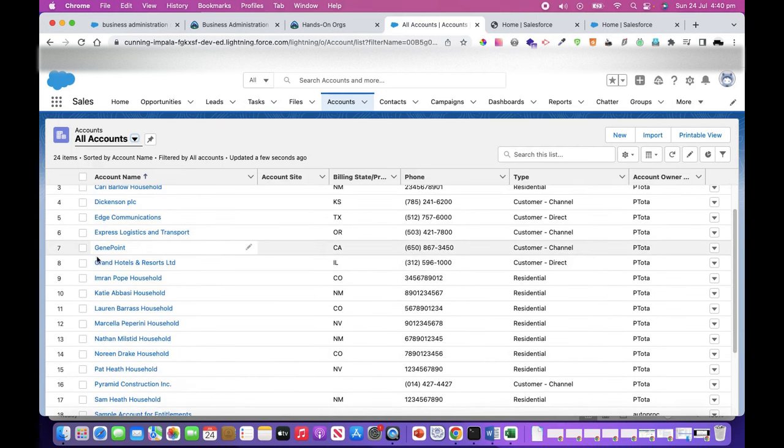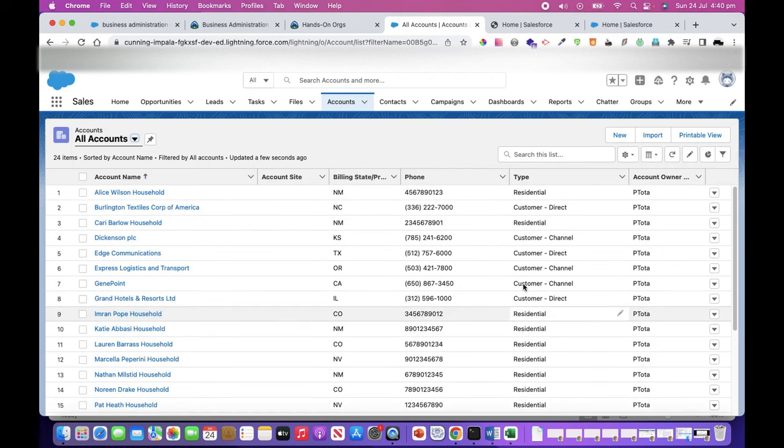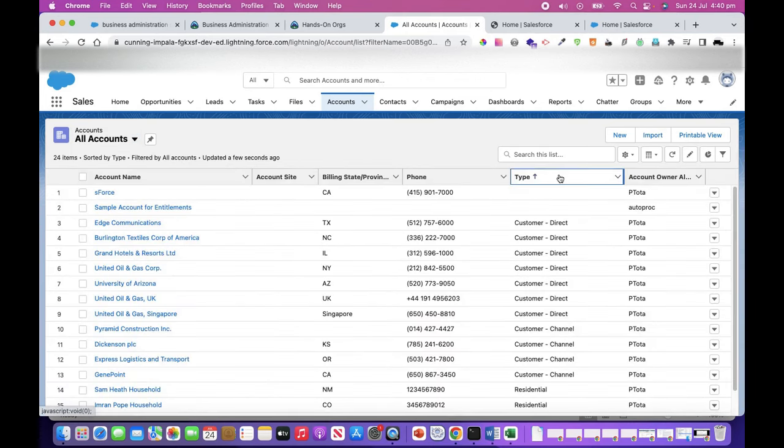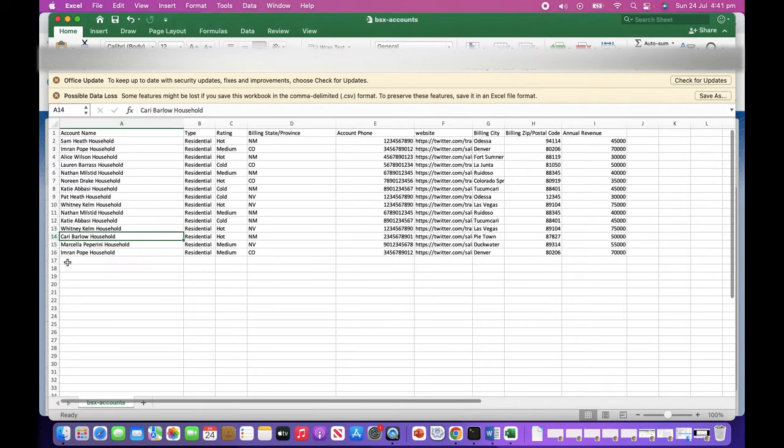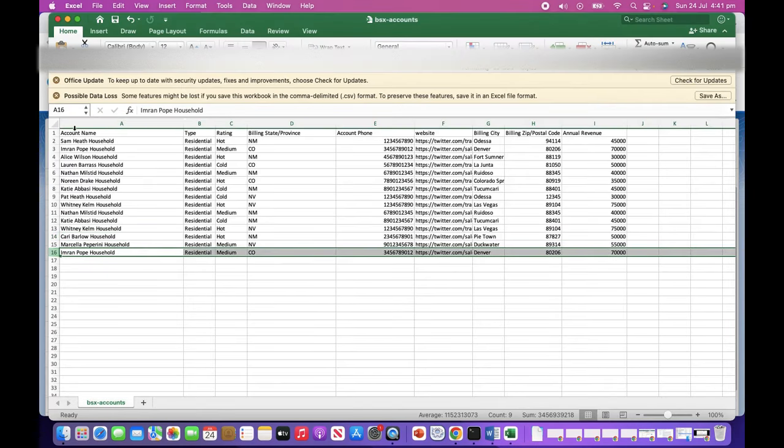As you can see, these are all the records, whichever type residential. Let's filter it by the type. As you can see, the records which we have in our CSV file, we have imported them all.